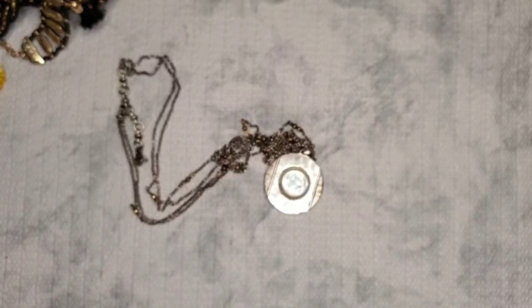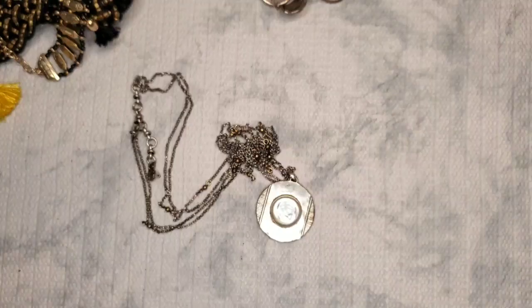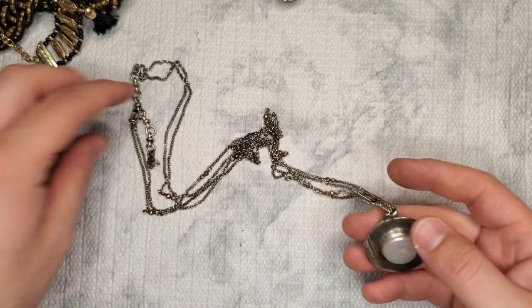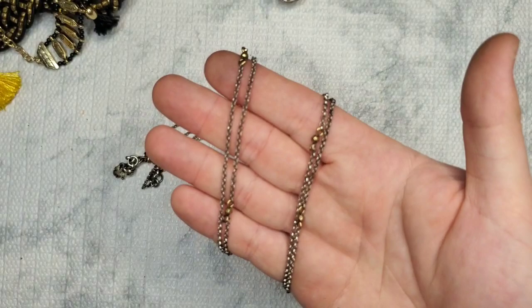Man, that lighting is so bright. I don't know. But it's really cool. It's silver tone, like antiqued with a pearl. It is double chain, with these little gold bead stations. And yeah, it's Lucky Brand. I will definitely list that.